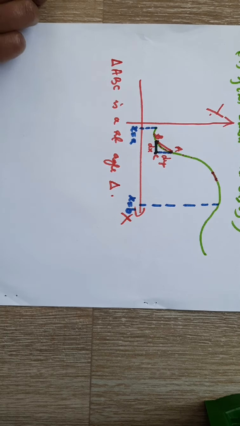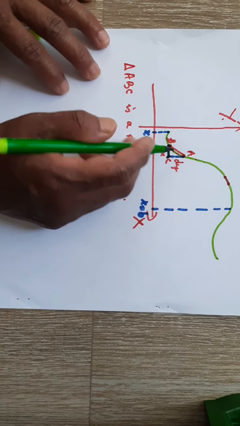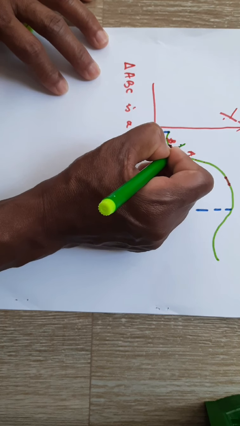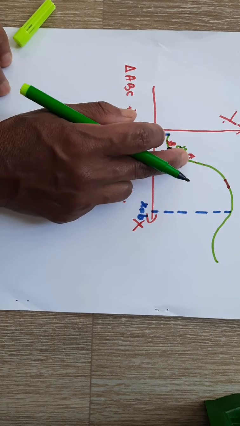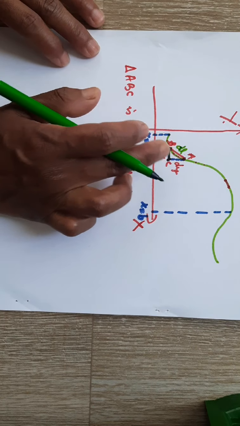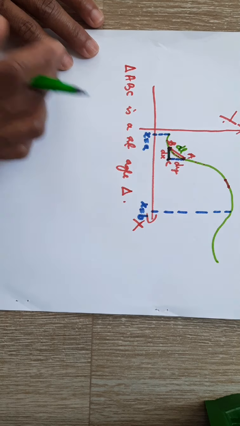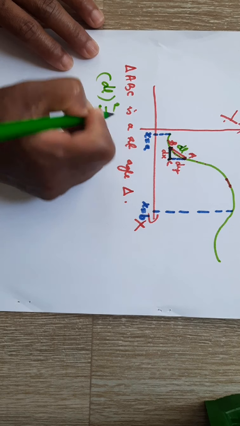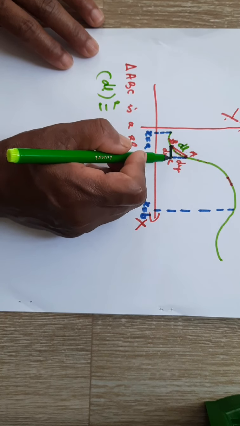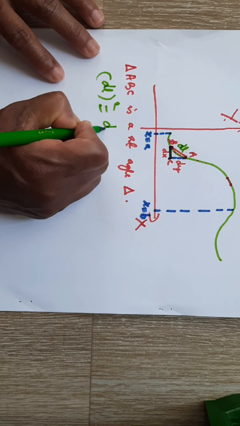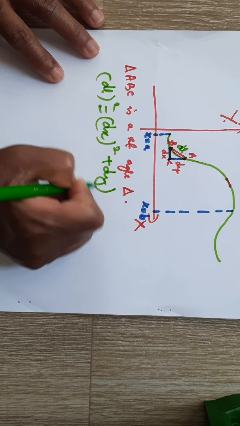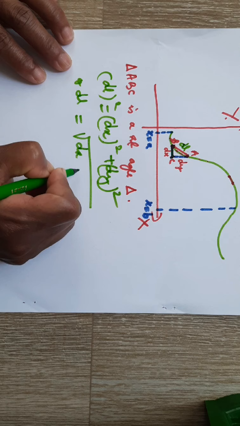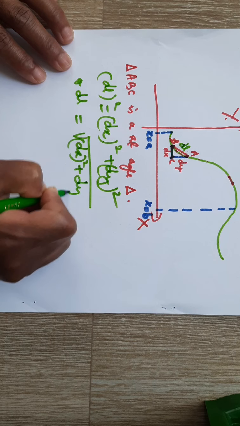Now if I take this one, BA, as dl, small l, that means the length from A to B. Now by using the Pythagoras theorem in this right angle triangle BAC, the hypotenuse here is dl. So what will be dl, the whole square? This will be equal to the sum of the squares of the other sides, that is the base and the opposite side. So it will become dx the whole square plus dy the whole square, or dl is equal to square root of dx square plus dy square.